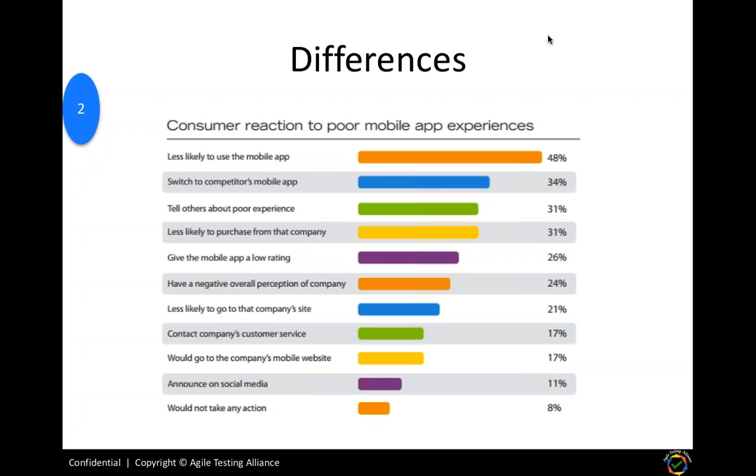The biggest factor here is that if somebody is not satisfied with the mobile app, the word of mouth causes a lot of damage. That is, people just start talking about that app, people start talking about their poor experience, and as a result, there is poor performance of that company. It reflects bad on that company as the sales go down. And a lot of users give very poor ratings to the app.